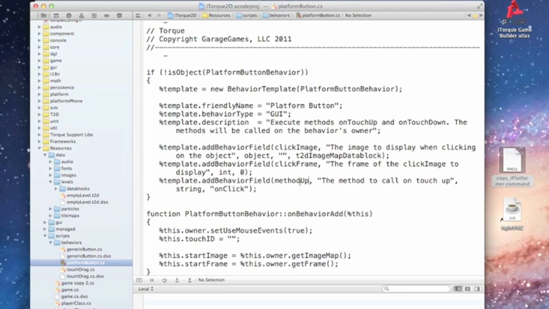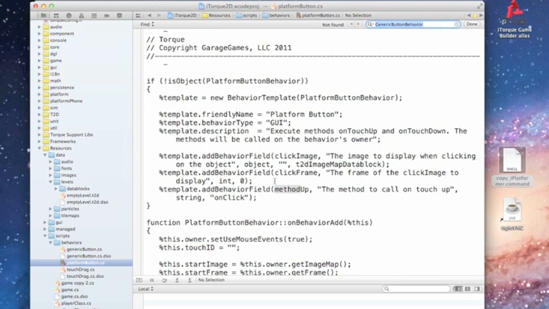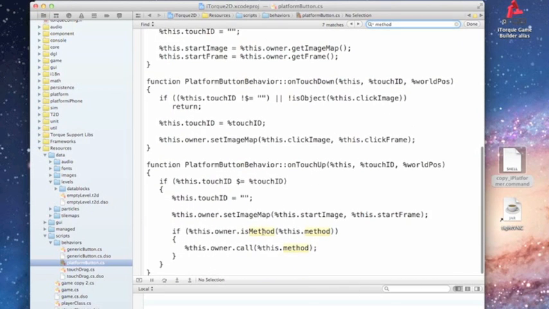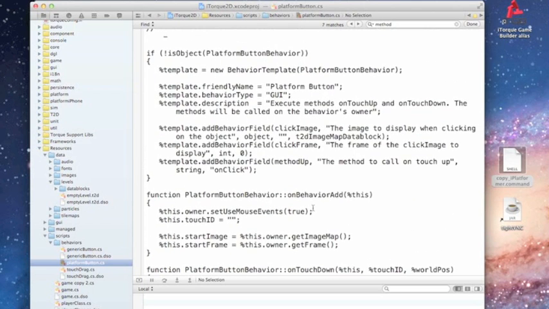Now, we need to also make sure that since we're changing this variable, we change it everywhere we need to. So let's do that same trick again. Highlight method, we Command F to find, then paste method back in. We can see that there are some words method that are inside of text. We don't want to mess with those. And this one's actually a command. We don't want to mess with that either. Here's our variable, method up. And there's another variable method we're going to change to method up. Fantastic.